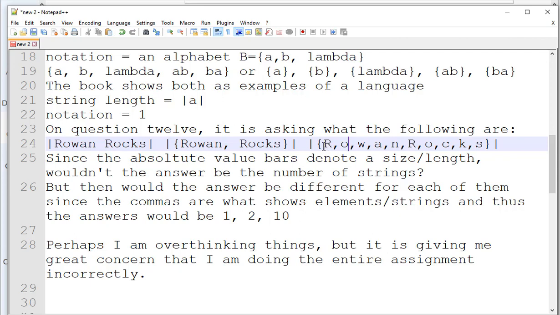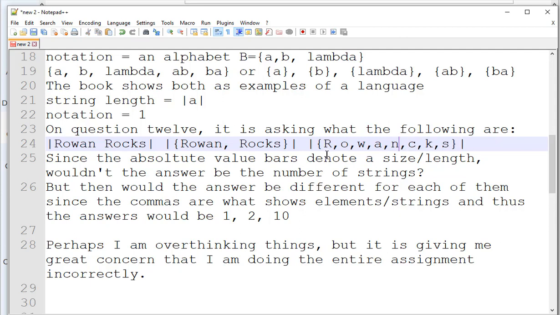Like this R, O, yeah, those are the only letters in both. So if you ask me how many things are in the set, and I didn't say it was a multi-set, it was kind of bad, and this is sort of a yucky question, and maybe I shouldn't ask it, but it's not going to make or break your homework, and it made you ask me a nice question so I could make a video, so good job.